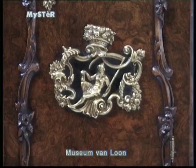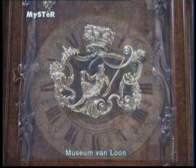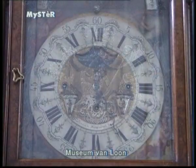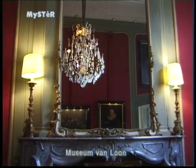And so, the furnishings that we find around the house here are basically from the Van Loon family. I would say half of it is originally from the Van Loon family. But they also collected furniture in this century. I think that's the rest of the furniture which is displayed over here. So it's partly originally from this house, and other things were bought for the house and also bought when it was turned into a museum. I mean, new things were added.